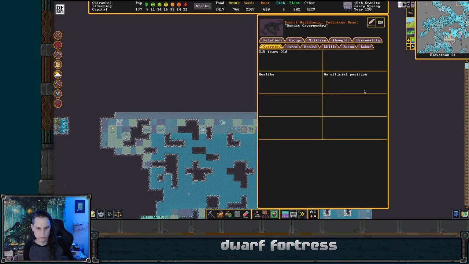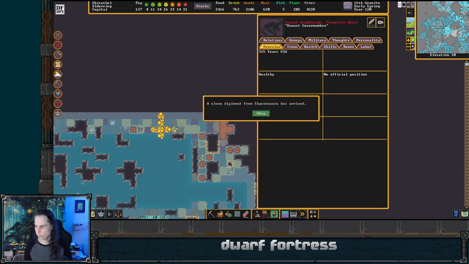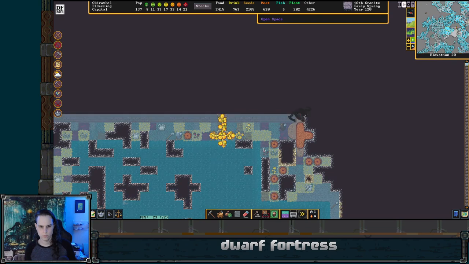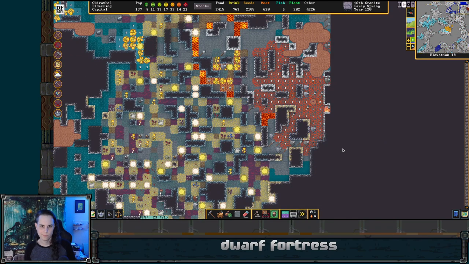Yep. What's it doing? What you doing? Just hanging out. Let me write down your name real quick. Oh, look, the elves are here. Don't care. I wonder if it can get out of the tree. This is progressing.